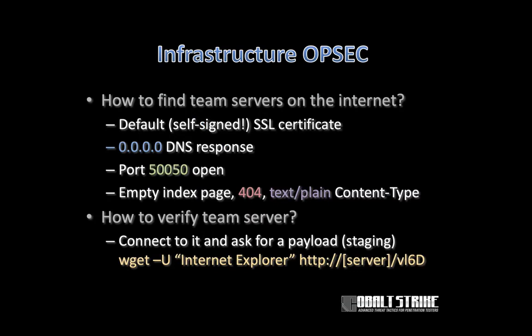These questions bring us here to questions 1 and 2. Let's start with how to find team servers on the internet. One very effective indicator is to look for servers that have the Cobalt Strike self-signed SSL certificate. Cobalt Strike ships with this self-signed certificate, and if you do not set an SSL certificate in your Malleable C2 profile, it will use this built-in one instead.